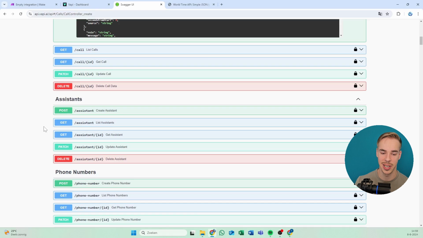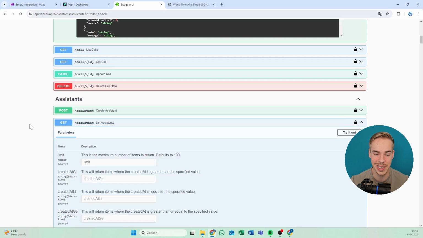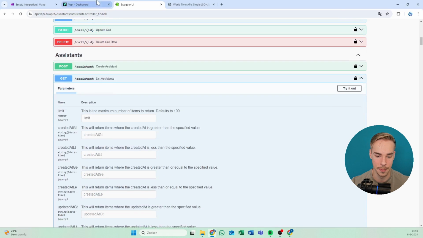We just learned that GET is getting information, and I want to get an assistant ID because it says that I have to. But I don't have the specific one right now. So we're not going to choose get assistant because we don't know what assistant we need. We want to get a list of assistants so we can get the right one.